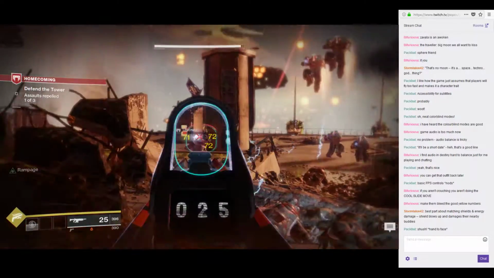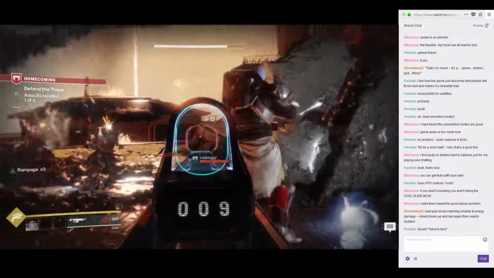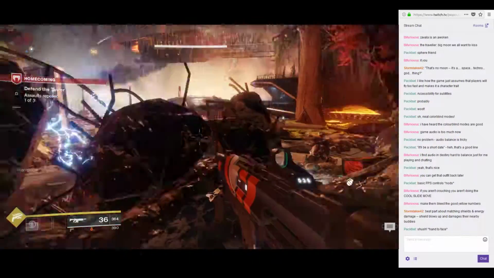Hey boss, do you think we should take care of the thing that's trying to rob us of our powers? Nah, I'll be fine. We got nothing to worry about. So that is an active explosive.